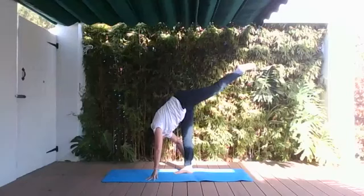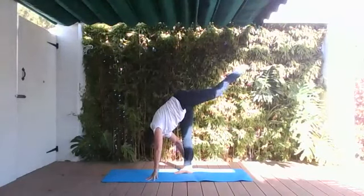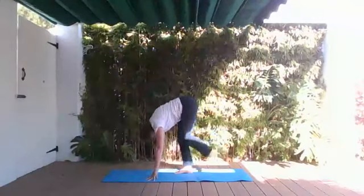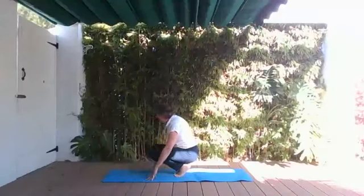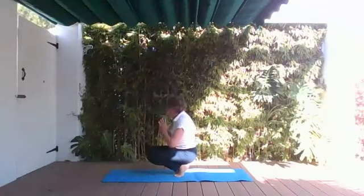Going down into a squat. If you've got a knee problem, please don't squat. Just hold it in a forward bend. Pull the knee down into your chest. Both feet on the floor. Come down into a squat. Bring the hands into prayer, lengthening in the spine.